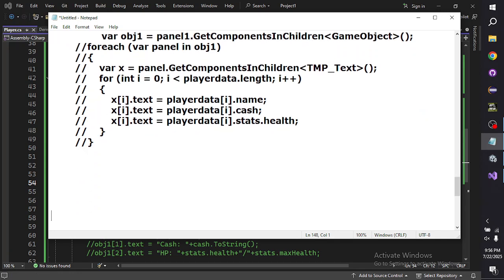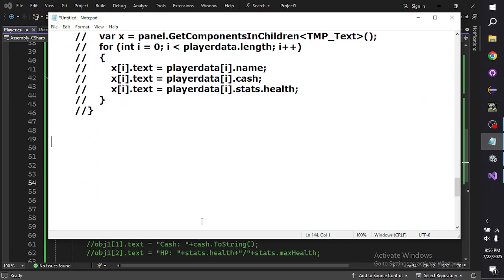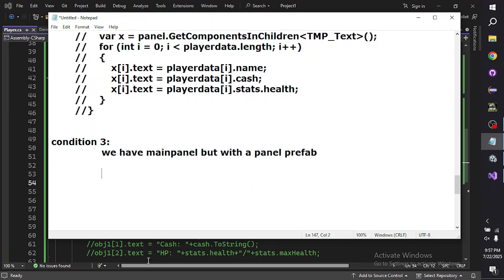Condition 3. What is condition 3? So in condition 3, we have main panel, but no panels, or sorry, but with a panel prefab. Now what? So in this case, you drag the main panel and panel prefab into player object.